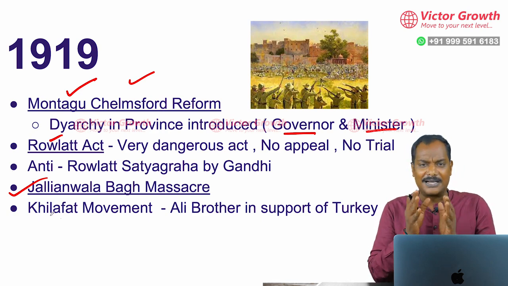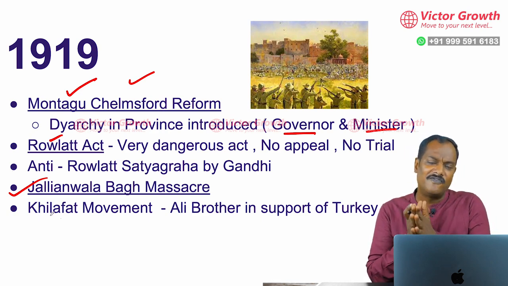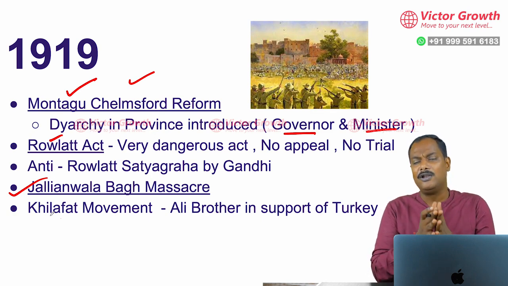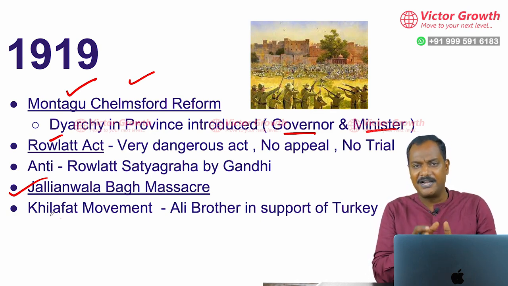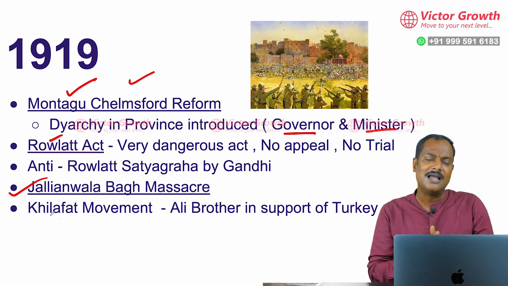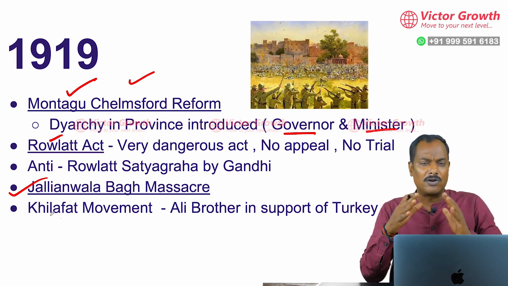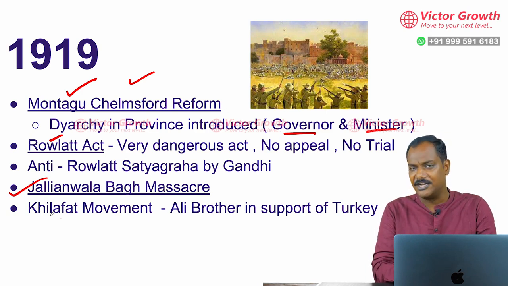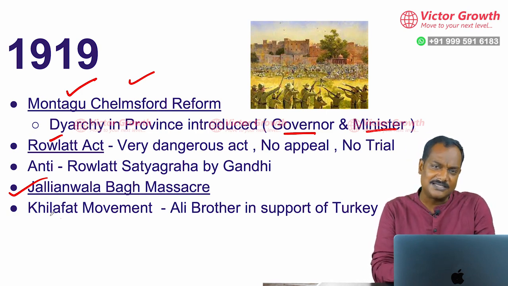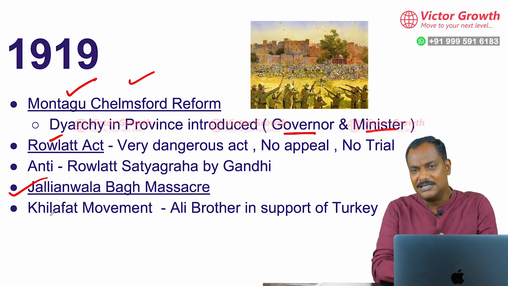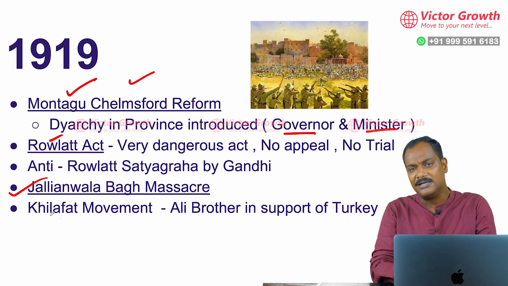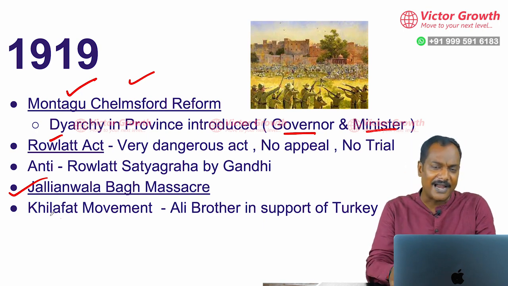We also had the Khilafat movement, which is something not directly linked with India. The Khalifa was the king of Turkey. He lost the First World War. Britishers were taking over the territory, and the Khalifa being the religious leader of Muslims across the world, there was a protest across the world against the British in favor of the Khalifa. In India, the Ali brothers started this Khilafat movement against the Britishers, and Congress as well as Gandhi supported the Khilafat movement. All this happening in 1919.